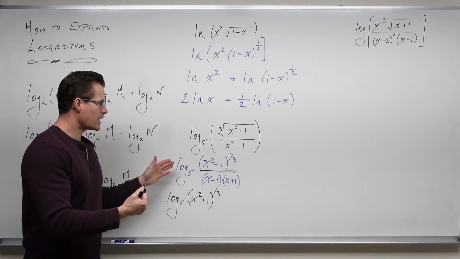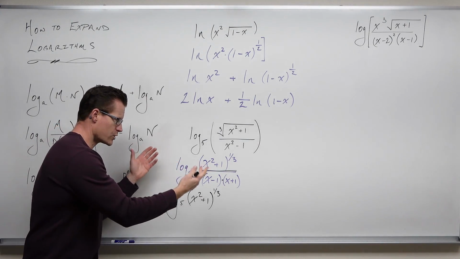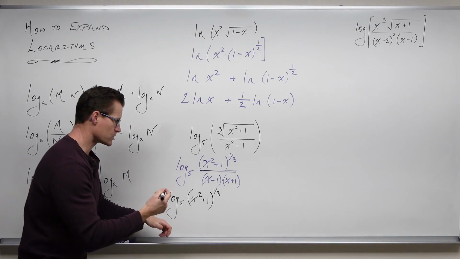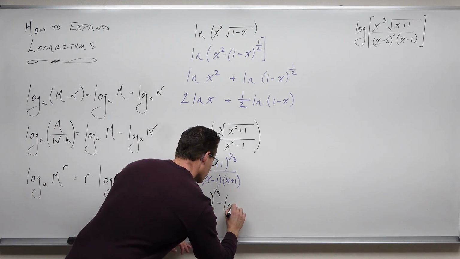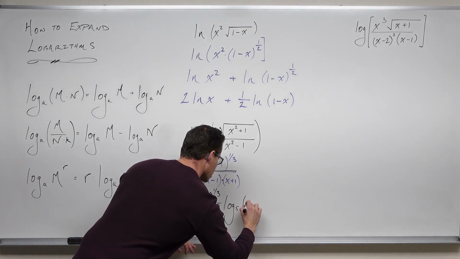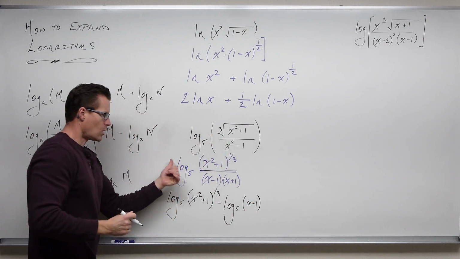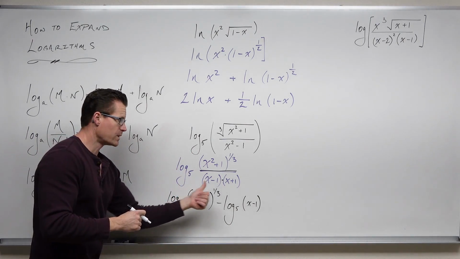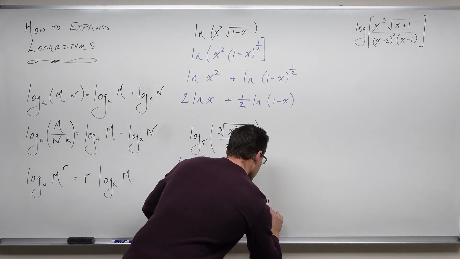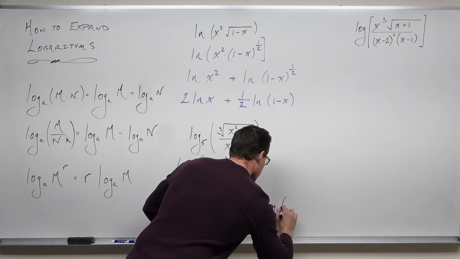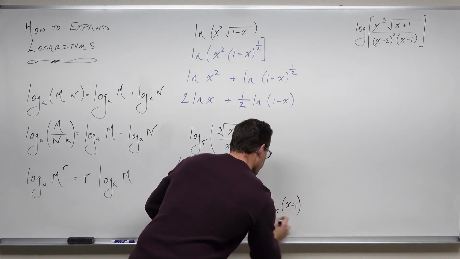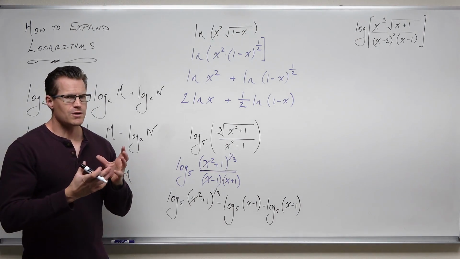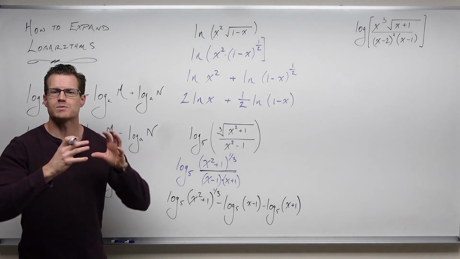So let's continue. Now that we have these all factored up and we know what our numerator and denominator factors are, all our numerator is positive, now we're going to subtract for each factor. So log base 5 of x minus 1, that's one factor on the denominator, minus log base 5 of x plus 1. We are almost done. The last thing that we've got to do is reevaluate all of our logarithms and see if we can expand them further.